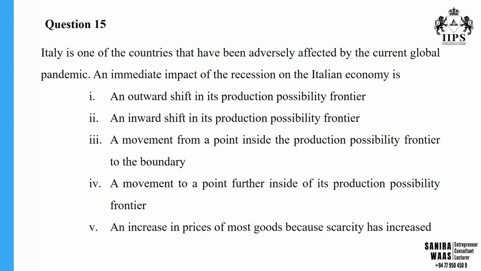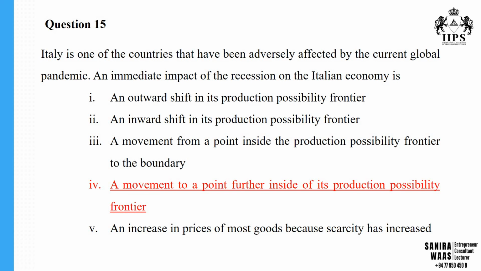How do we identify whether it's a long-term impact or a short-term impact? In the question, they have asked for an immediate impact. Immediate impact in the term is a short-term impact, right? And even the recession, we know recession is a short-term impact, which we only recognize as a point inside the production possibility curve. The immediate impact of a recession will be identified as a point further inside the production possibility frontier.